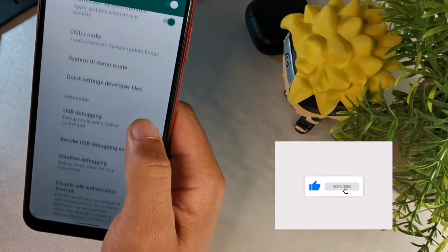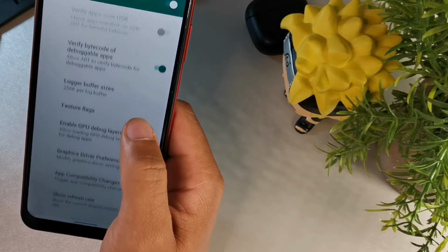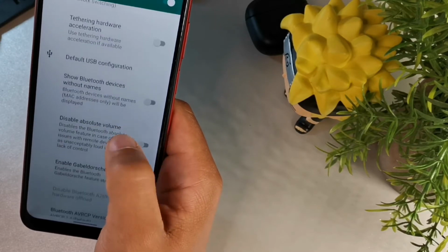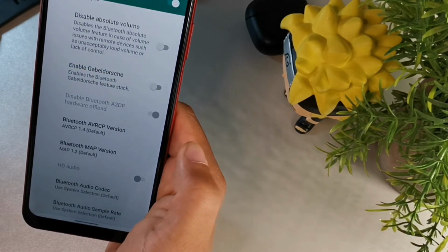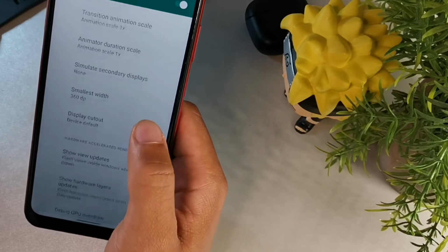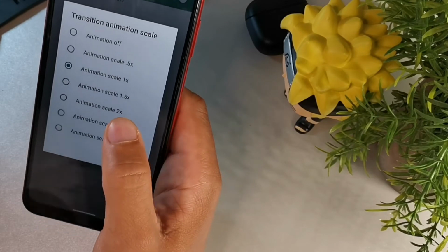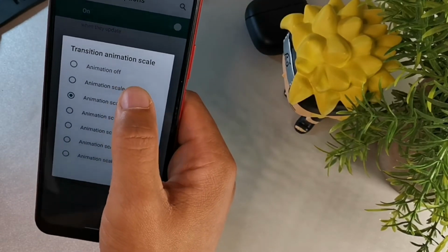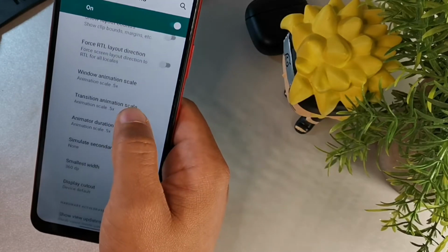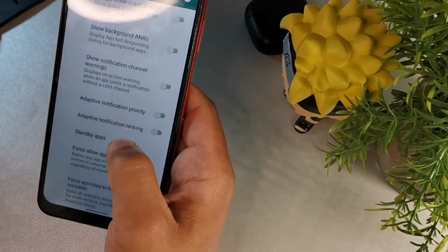Right here you can control the USB debugging. You've got a lot of stuff here, but what I do is go all the way down to the very bottom of the display, where you can take advantage of some cool features that I wanted to show you. Now you have options right here to mess around with the Bluetooth codecs as well, and audio channels. And you even have an option to mess around with the window animation. And if you really want to make the device a little bit quicker, just hit 0.5 on the window scale animations for all 3. 0.5 window scales is going to actually speed up the animations on your device, so it's running a little bit quicker.